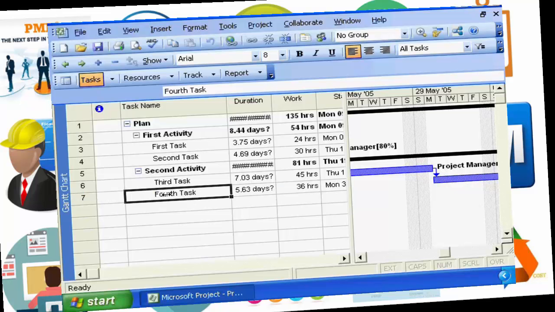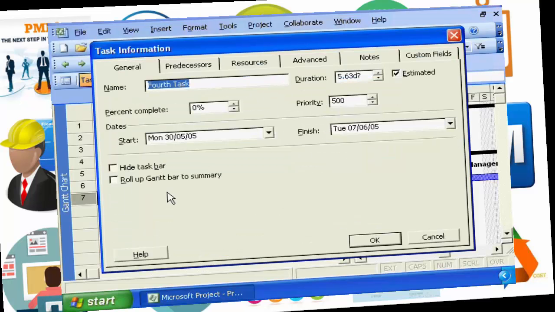Up to this point in time, we've been doing most of our work in this view. In the Gantt view, we created our work breakdown structure, we did our resource assignment, we did our estimating, we did our dependencies. A lot of the same work can be done in other views in Microsoft Project. One of the more common other approaches for doing work breakdown structure maintenance is within the detailed tabs related to a task. So if we double click on a task, we get a task information pop-up that has most of the information we've already been maintaining. So the general tab has the task name. We can modify it here.